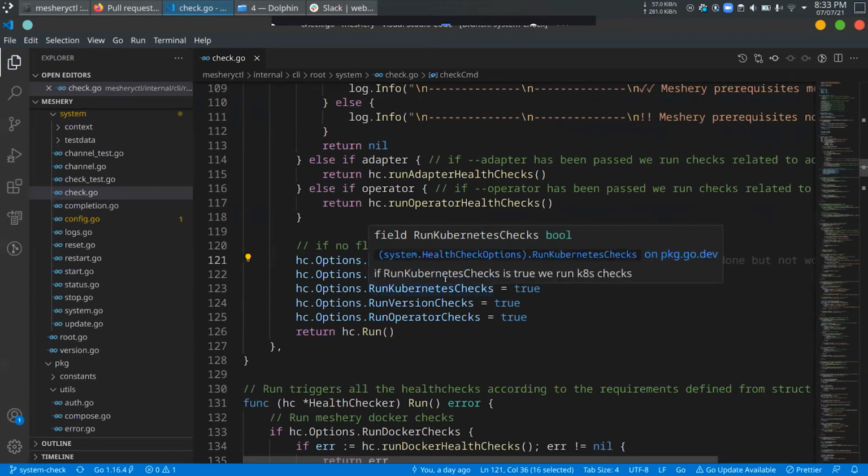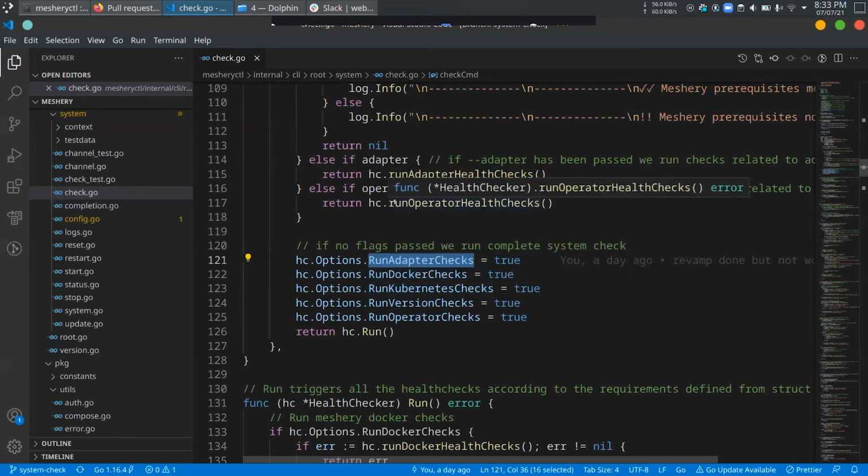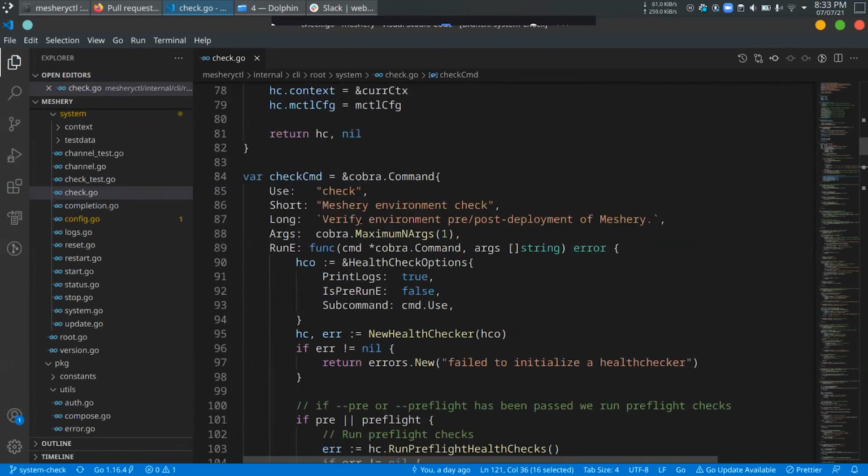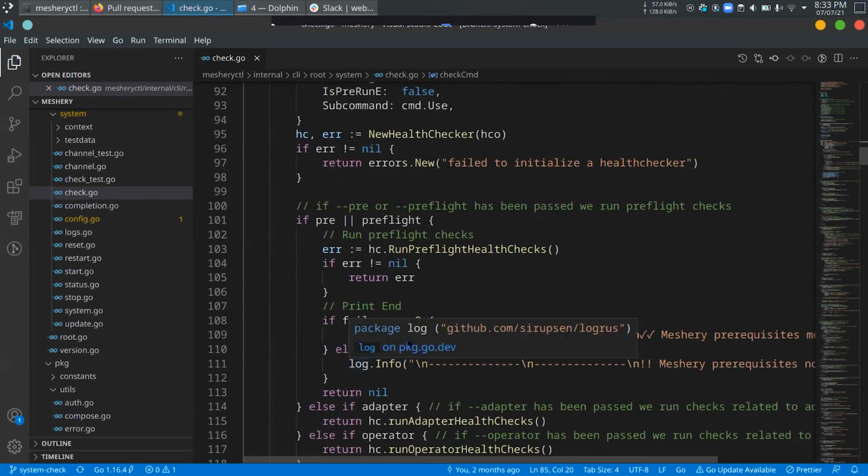And this topic is related to reworking all these health checks to be triggered in a simpler way. We previously had various functions. For Docker, we had a function. For Kubernetes, we had a function. And for adapters, there was a separate function. There were multiple functions, and if some developer in future wants to interact with these functions, he or she might have trouble working with them.